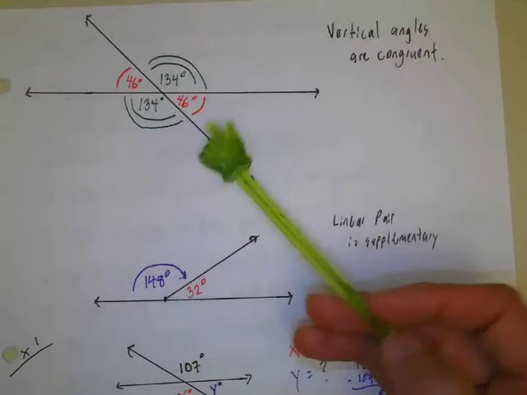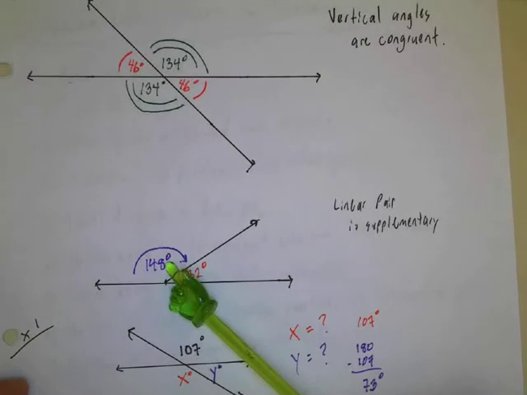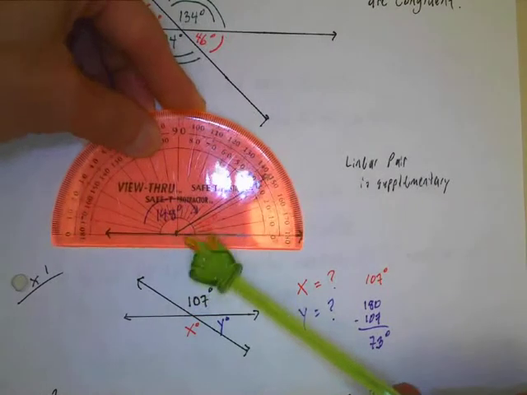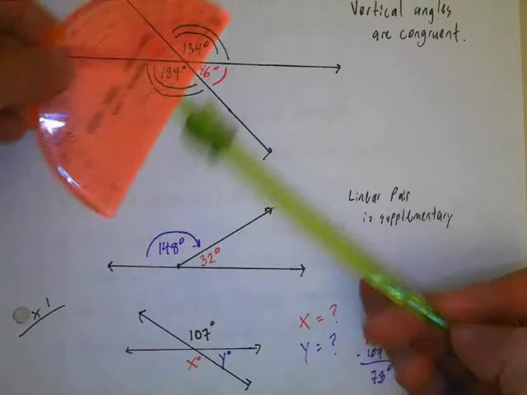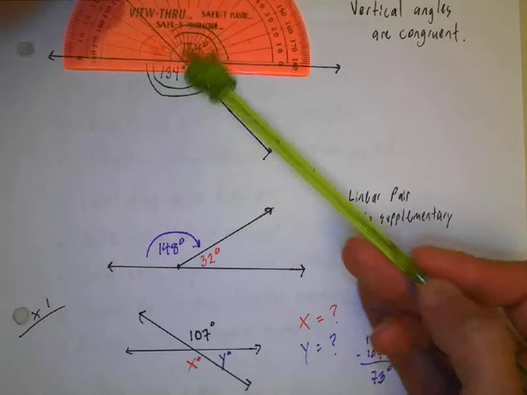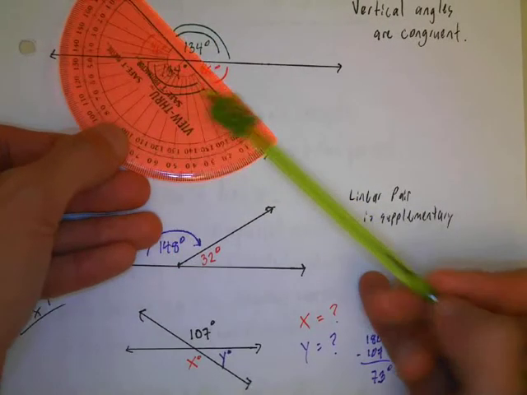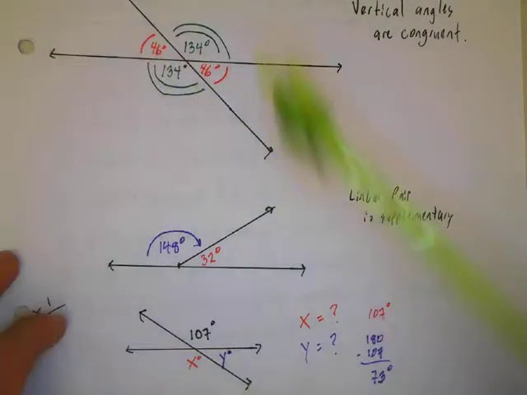Okay, yeah, we drew stuff and we measured using our protractors to see that these are actually true. Those angles add up to 180. Vertical angles, it turned out when you measure them, this is 134, and then that one is also 134. So it turns out that those properties are true.